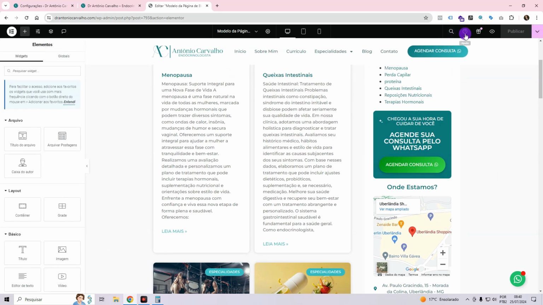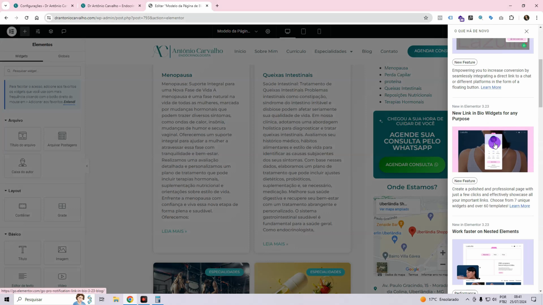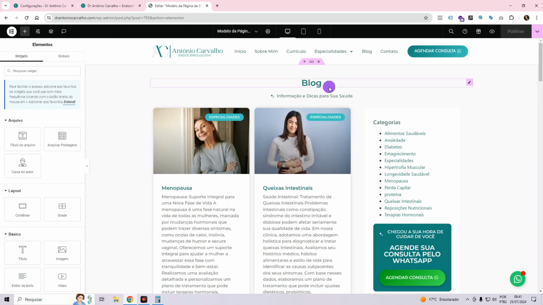The finder, which I have already demonstrated to you, contains a useful help icon. By clicking on it, you will be directed to Elementor support and the Elementor website. Additionally, this section functions as an Elementor blog and showcases the latest posts highlighting the newest features on the Elementor website. Furthermore, there are options available for saving your work as a template and setting display conditions.